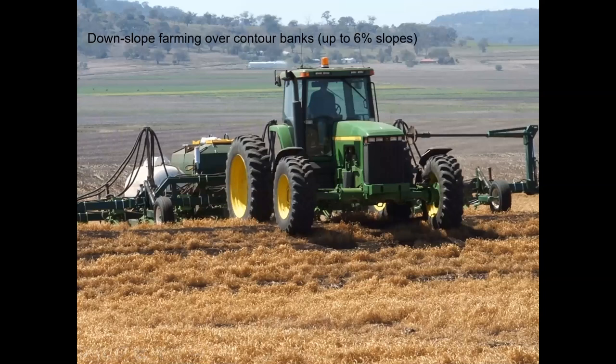Central Queensland was really the birthplace of up-and-down slope farming. Typically two to three percent slope is what you'd normally do. We're trying to shed water like a tin roof where each row carries its own water. Wheel tracks are a backup and often get erosion if water isn't staying in individual rows. When you've got disc seeders and wide rows, that sometimes doesn't happen. So it's really important to design your whole system — machinery, banks, and waterways — all considered together.